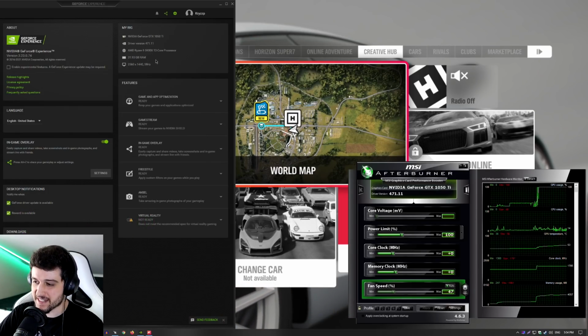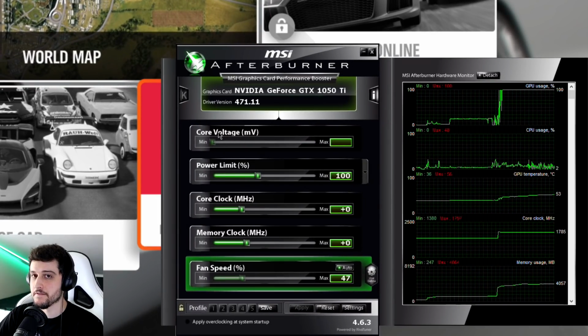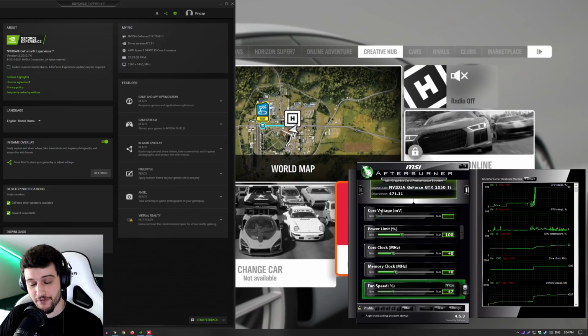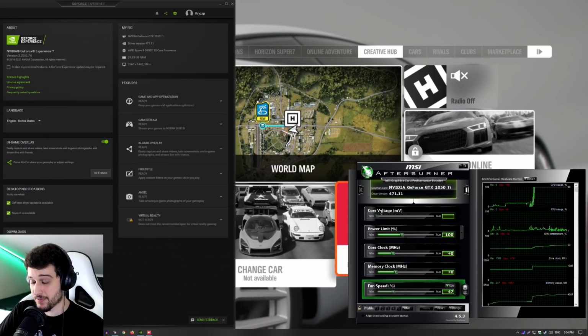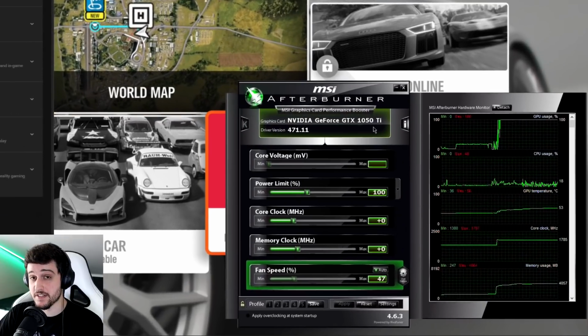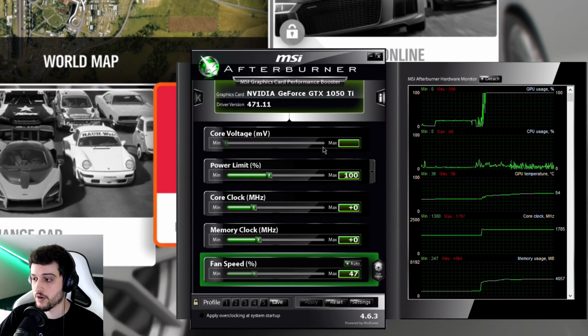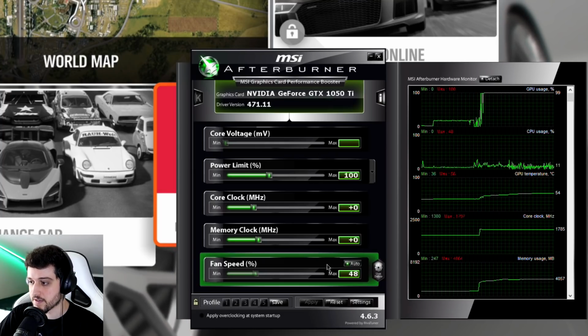In this one, my friends, I'm going to be testing the GeForce GTX 1050 Ti in Forza Horizon 4. I'm finally testing this game. You guys have been asking a lot for it. So this is an Asus Strix version of the GTX 1050 Ti. It already comes overclocked out of the box. I didn't push it further, as you can see right here.